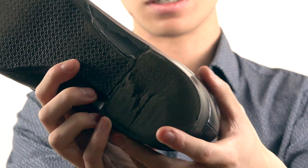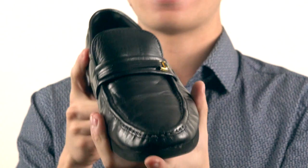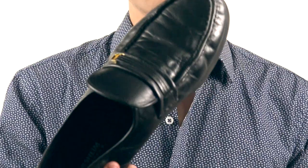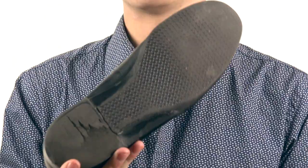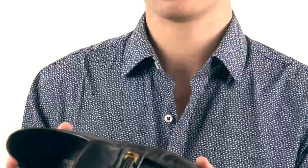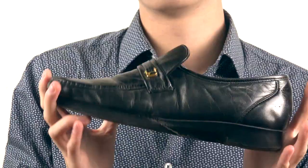The heel was disintegrating from the amount of spins I do, scuffing it on the floor and the dance floor. I also wear these as daily shoes. Overall the leather feels really great and supple. What I hate is the sole, but if you buy the Como and Como Imperials you won't be worrying about anything because they've got a leather sole and leather heel — and if Michael Jackson wore it throughout his whole career, you can't go wrong.